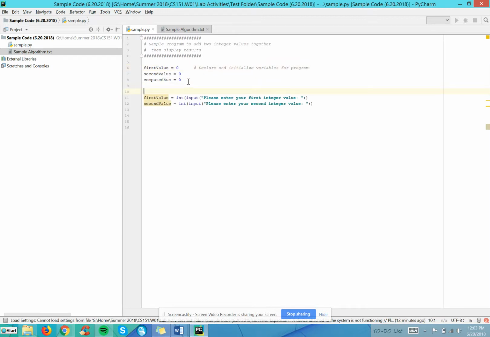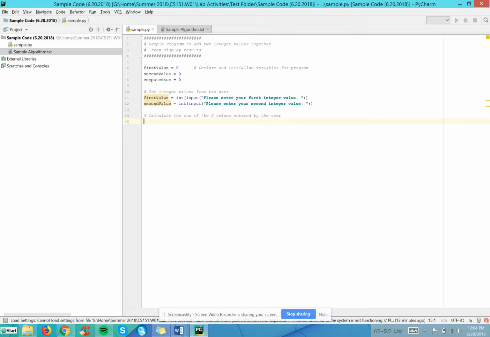This time I'm going to put the comment above the line of code. So what I'm going to do here is I'm going to say get integer values from the user. Something very simple. So we're done with that part. Next thing I'm going to do is add a comment. Basically, a comment is a non-executable line of code that tells the user what's going on. Here I'm going to say calculate the sum of the two values entered by the user.